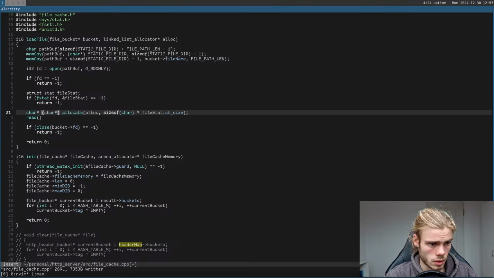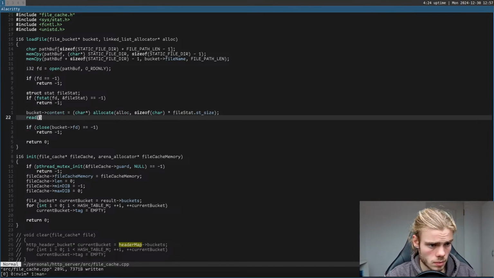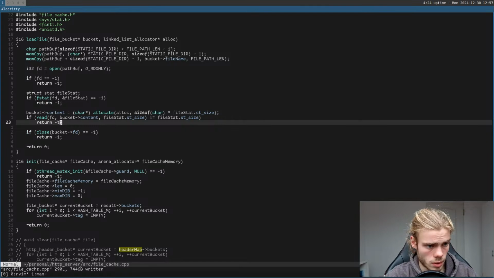We say the char star content, so bucket content is equal to this. We read into the bucket content using the file descriptor and filestat.st_size, and if it's not equal to filestat.st_size, then we return -1.